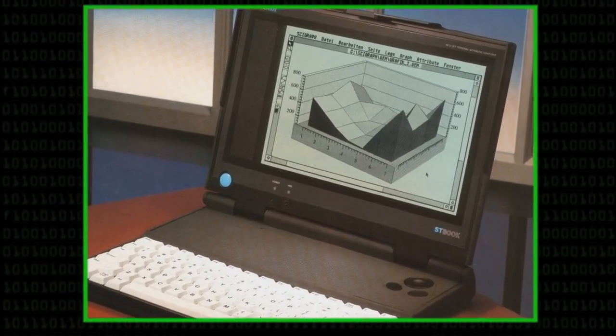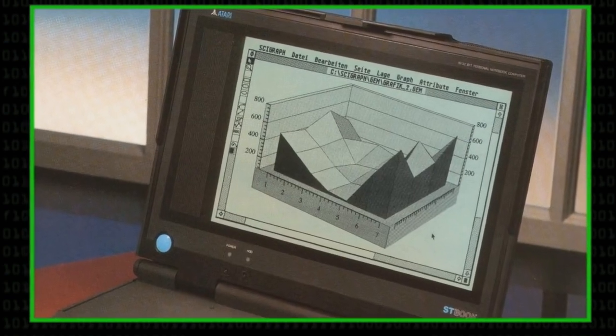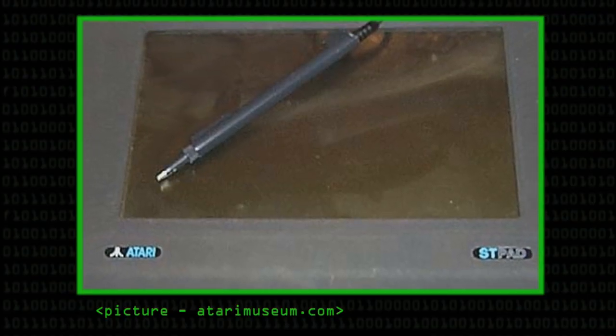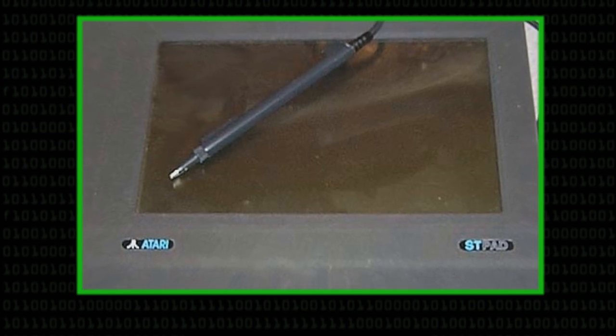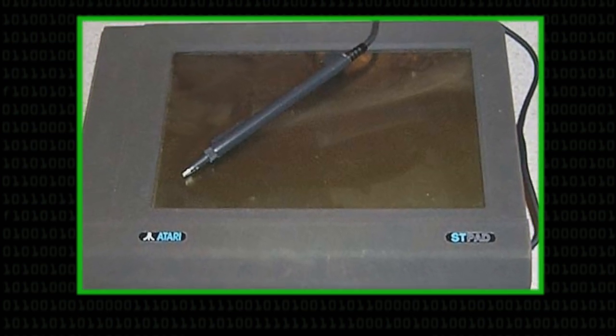The second one, about 91, was a sort of hodgepodge of the Atari STE, which was called the ST Book. Much thinner, much lighter, long battery life and so on, really quite powerful, but hardly sold. I think less than 1,000 were actually made. However, one interesting thing is, as well as developing that, they also developed alongside it the ST Pad, which was a tablet, similar in idea to something like the iPad, but this was back in 1991, so it had a stylus that you could interact with the operating system. It was never released and never to be, but it's interesting to think, could the tablet revolution have happened 20 years earlier?